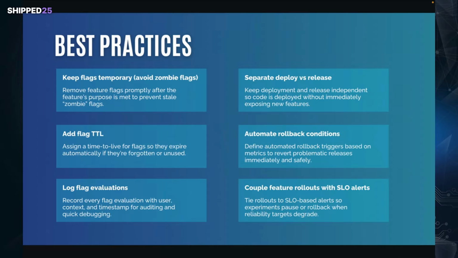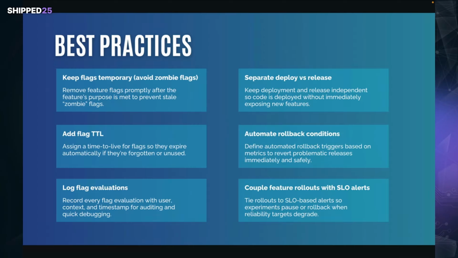Then we do have adding the TTL flag. Okay, so if a flag is meant to be live for only 2 weeks, and you basically want it to expire after that, this is going to prevent long-time clutter as well. And we can talk about logging flag evaluations. So whenever you are dealing with debugging, it's going to be incredibly helpful to know which flag state, or which user saw what at which particular time.